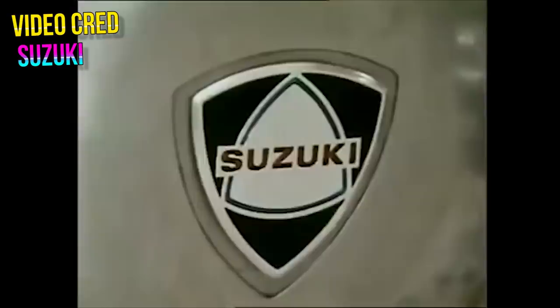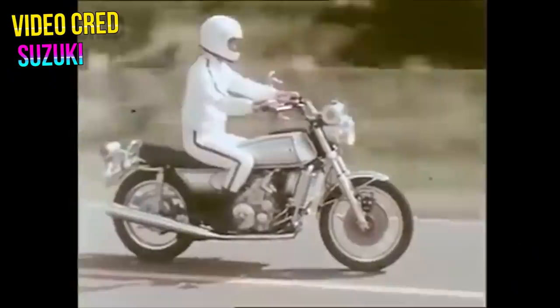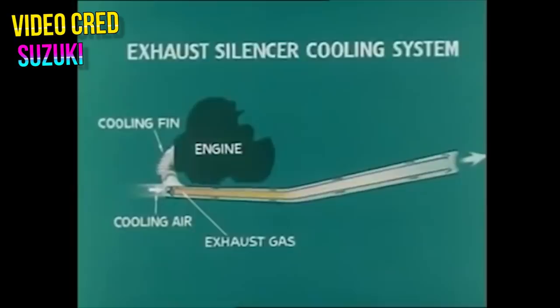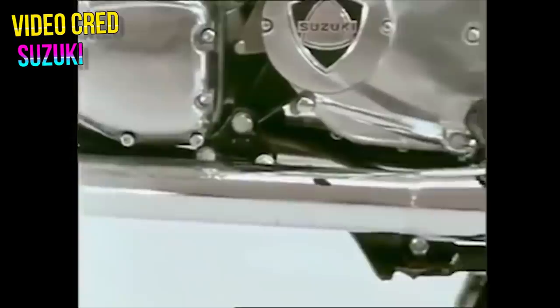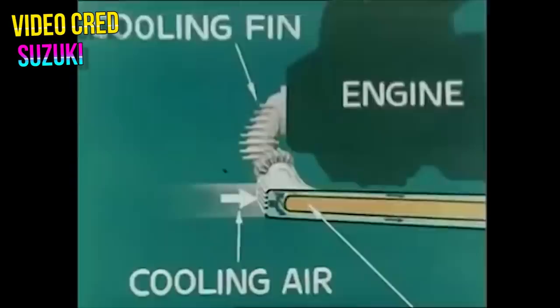Aside from the engine oil sump, there was also another oil tank under the seat that metered and injected oil into the carburetor — kind of like a two-stroke — to lubricate the apex seals and reduce heat and wear. The gearbox also had its own oil supply separate from the engine. On a bike, the only thing really separating you from that flaming hot engine is gasoline and nerve. Suzuki also had to cool the exhaust gas, which left the chamber at about 1,700 degrees Fahrenheit, using coolant fins on the exhaust manifold, splitting it into two exhaust pipes with inner and outer pipes, and even an air injection system so fresh air would channel through to help cool the exhaust. The exhaust literally had an intake — and even then, Suzuki still put shields on it.